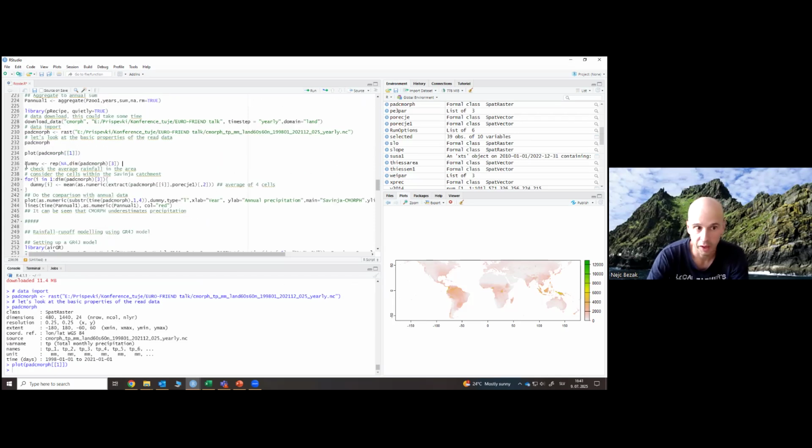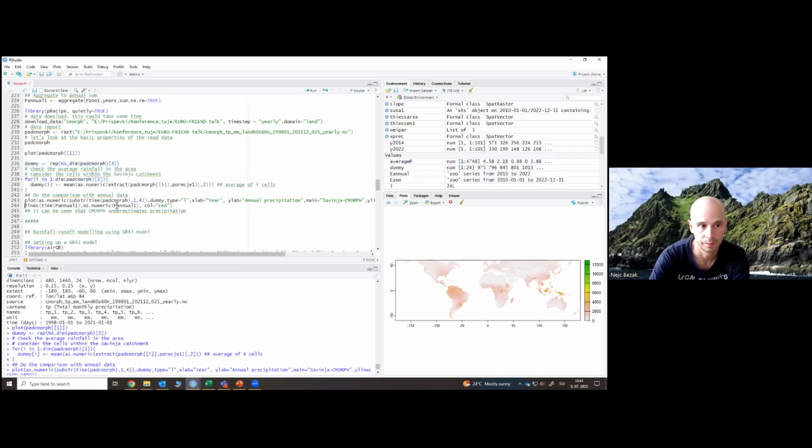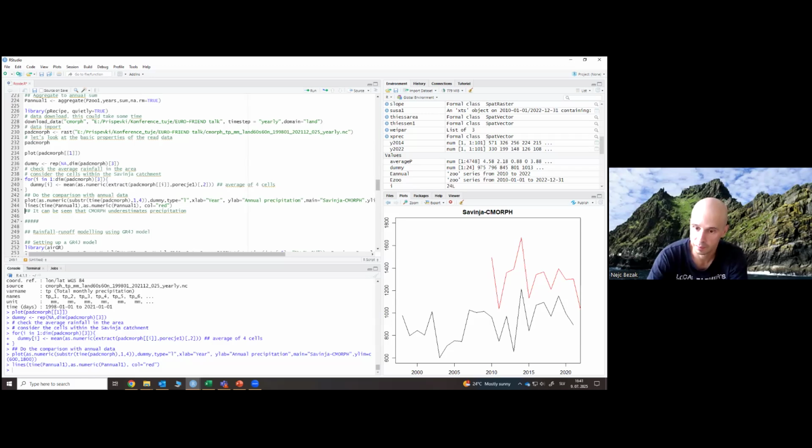And now if I extract, so clip, all the rasters with the catchment boundary of my catchment using this for loop, and I compare the data that I have from my gauges from Slovenia, so the red ones, with the CMORPH data in black, you will see that there's quite a big difference between the precipitation estimate based on the satellites and based on the actual gauge estimates in this catchment that has quite significant torrential characteristics. So in this case, the satellite is basically underestimating the precipitation.